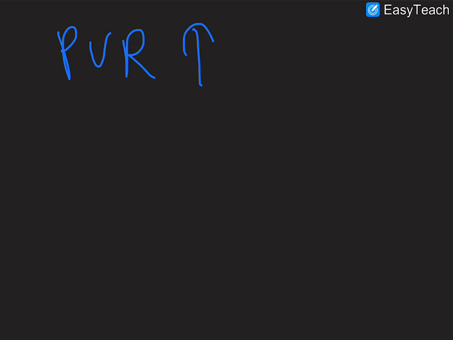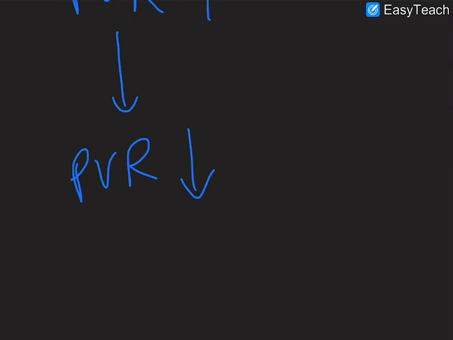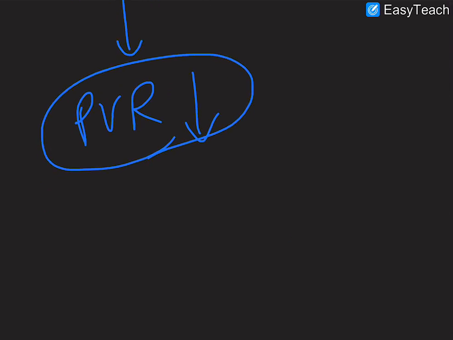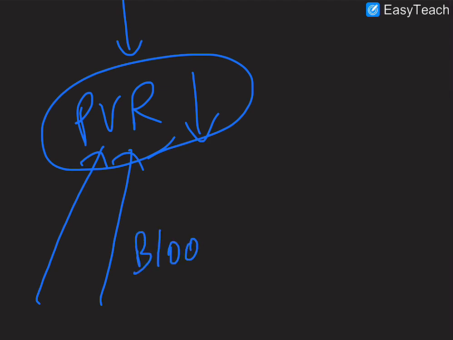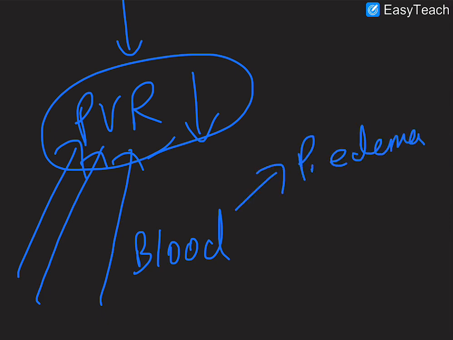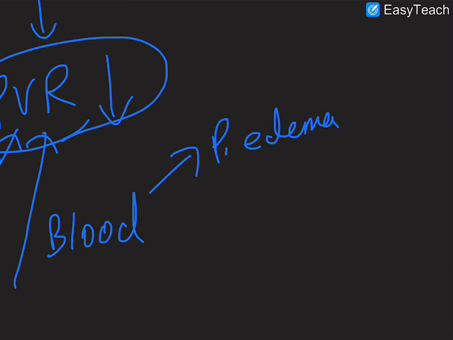So if pulmonary vascular resistance later on falls, then that means the blood vessels in the lungs are a low pressure system. And fluid likes to go from high to low pressure. So as the weeks progress, pulmonary vascular resistance will fall, and more blood now will go into the pulmonary vasculature, right? So you're going to have a lot of blood going to the pulmonary vasculature. Why is that bad? Well, that can lead to pulmonary edema, right?